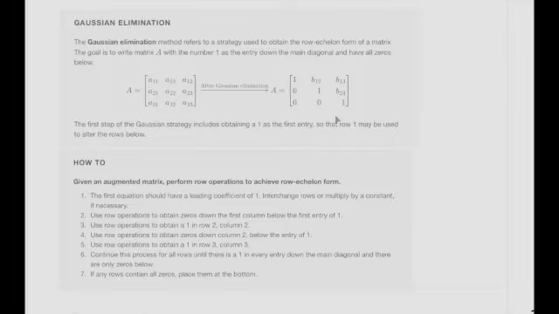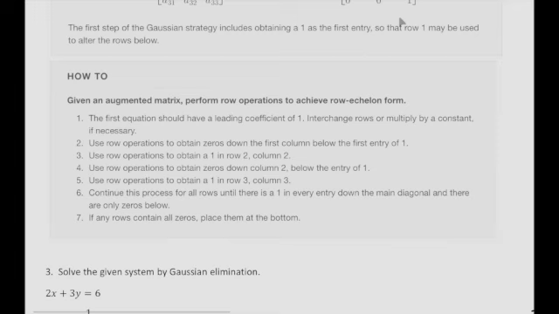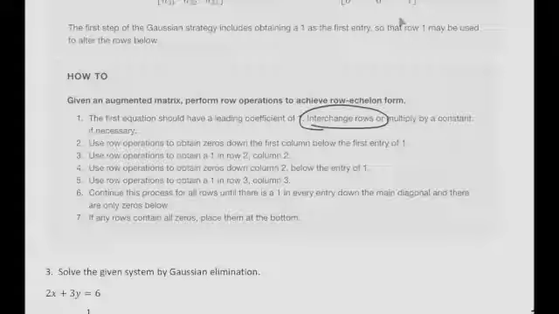Okay, so those are the operations that you can use when working with matrices, and that's what these are telling us below, the different operations that you can do. It'll make more sense once we do an example, but I can interchange any rows, right? I can make any equation the top or the bottom or the middle. It doesn't matter because they just represent equations. I'll talk about these things again as we go because it'll make more sense. But you can add 2 rows together. You can multiply a row by a scalar or a combination of the 2.